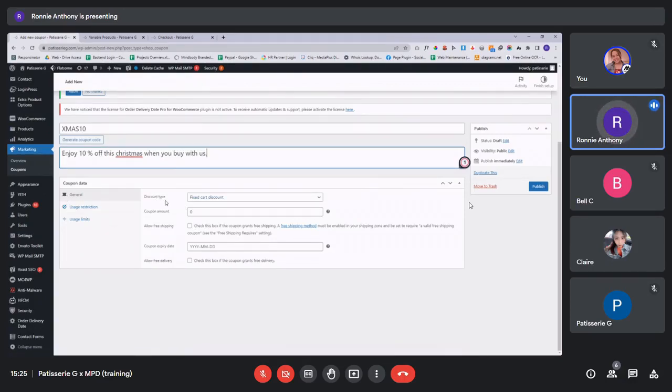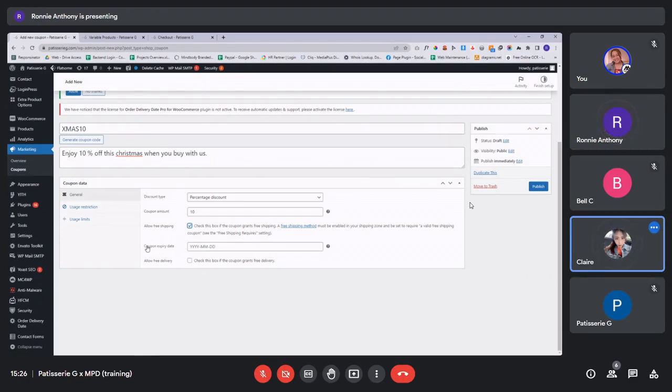So you can choose the discount type, but what I normally recommend to our clients is to use a percentage discount. That way it's easier for you to describe it as well, and to keep track of the sales. If you choose percentage, then the only thing you put here is the percentage amount. For example, this one is 10%. You just put 10, 20, 30, however many percent you want. And under this, allow free shipping: if you allow this coupon to have free shipping, you can just check this box. If you don't allow it, you can just leave it empty like this. It's really up to you.